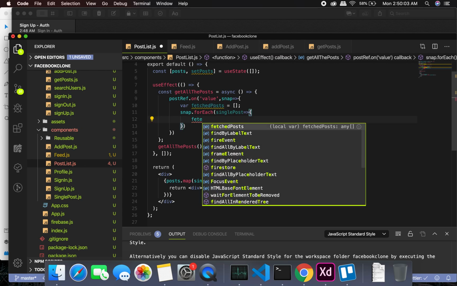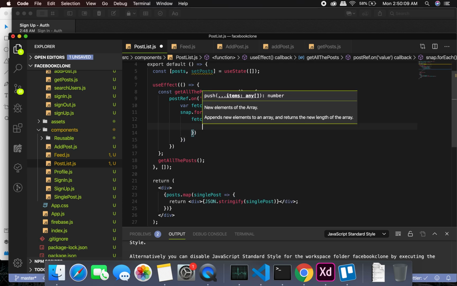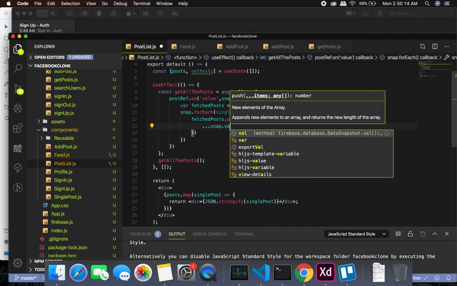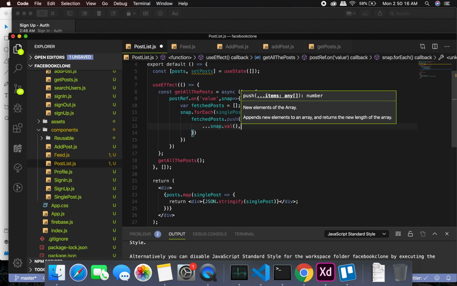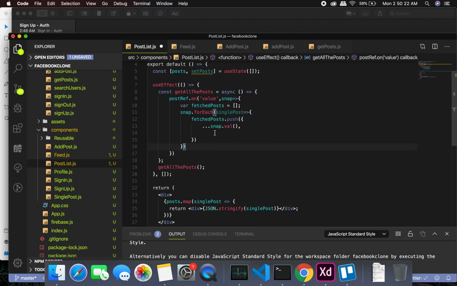So fetchedPosts.push, and here I will have ...snap.value. This will take all the items from that particular object, and it is a spread operator for objects.